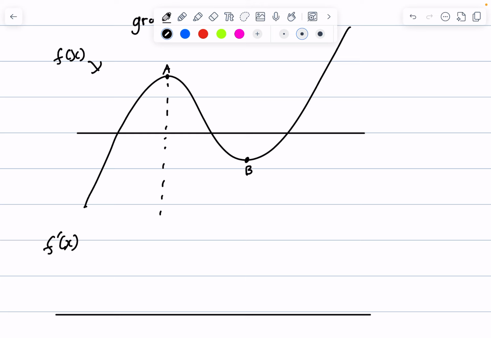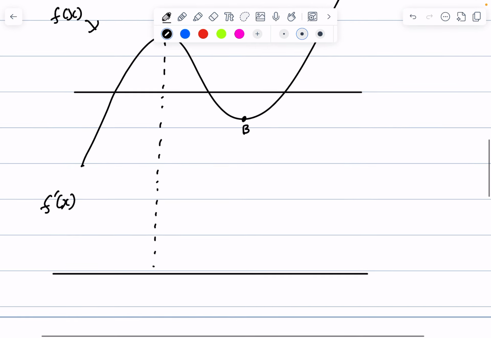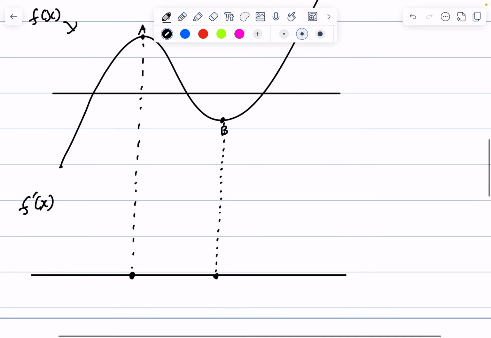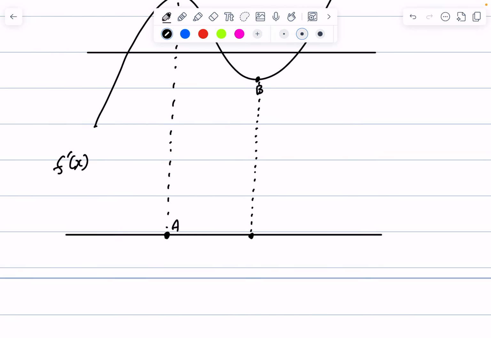We draw it down here because we know from the derivation rules that the maximum and minimum points are where the gradient equals 0. I think normally, the derivative was the gradient of the function. So at maximum and minimum, obviously the gradient will just be 0. And we have this, and we know that this is A and this is B.